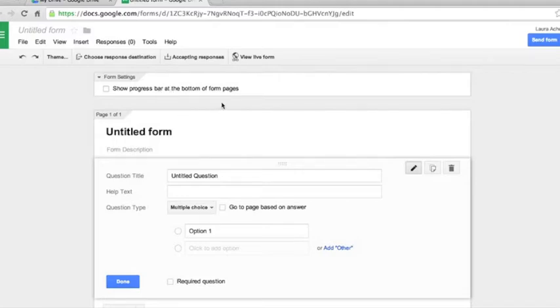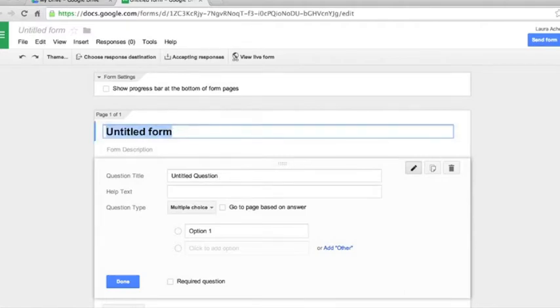In order for you to create a form, you could use this for multiple different things. Today we're going to use one for a sign-in sheet. Let's just say you have a parent night and you want people to log in on the computer and want it to populate that way. That is the most basic form that you could create. So here you'll see you can title it. You can say parent night.